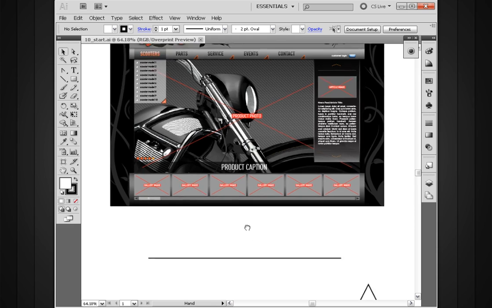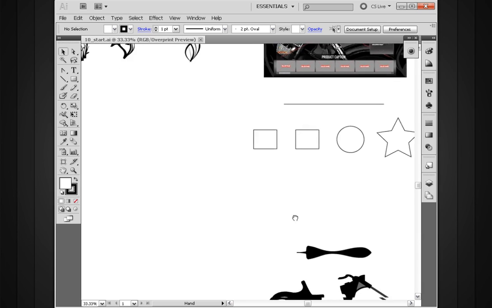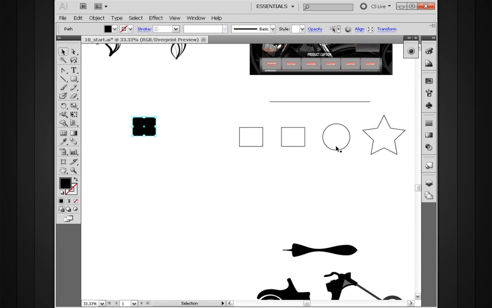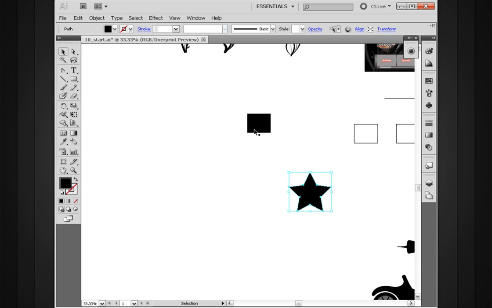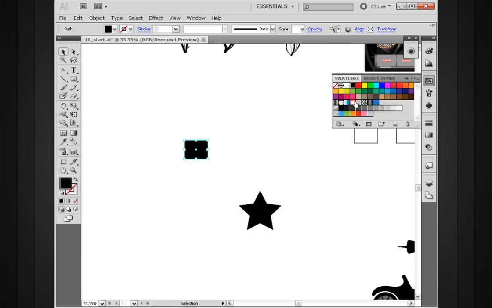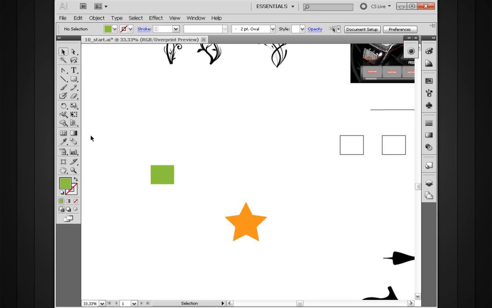I tell you what, I've got a few shapes down here below my artboard on the scratch area, and we're going to use these to illustrate this concept. Let's go ahead and grab a couple of these shapes. Maybe we pull over a rectangle here and switch that to a black fill, and let's grab a star for right now, and we'll switch that to a black fill. Let's go ahead and change the color of these as well. So let's grab maybe a green color here and maybe an orange color for this other shape here.